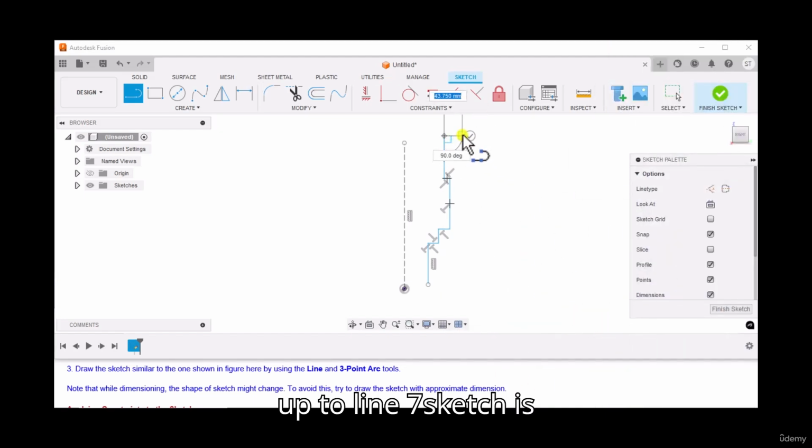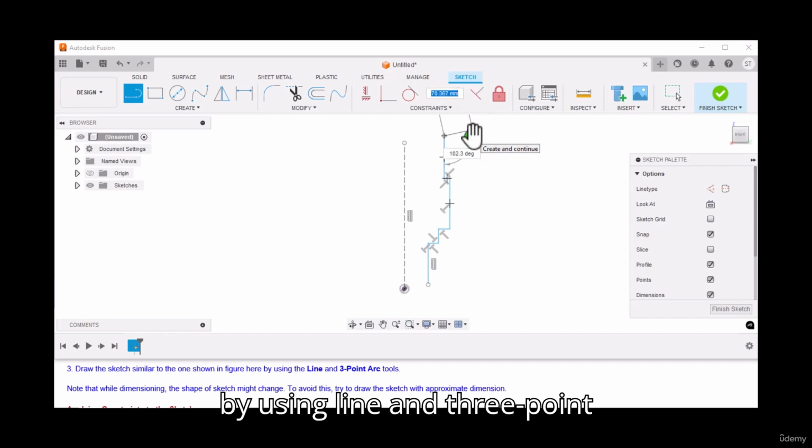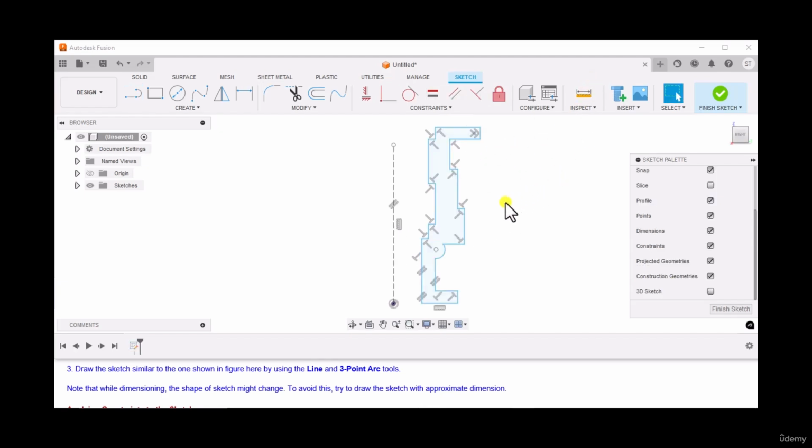Up to line 7, the sketch is created. Similarly, create the rest of the sketch by using the Line and 3-Point Arc tools. After creating the rest of the sketch, the final sketch will look like this.